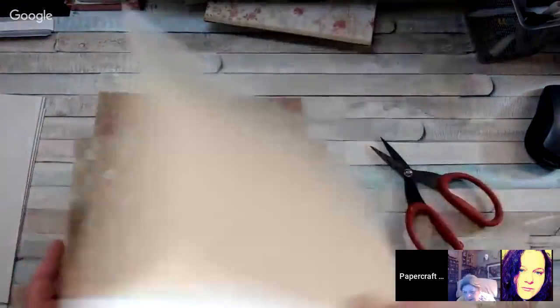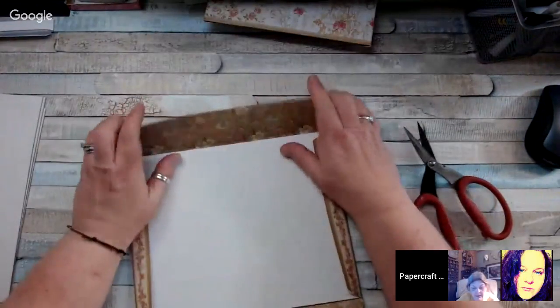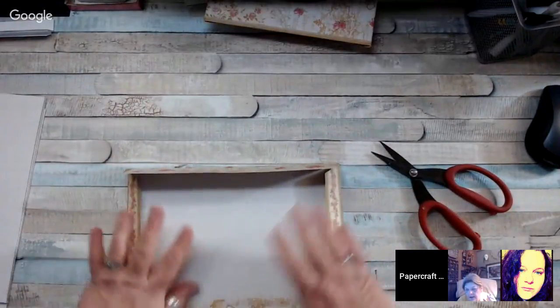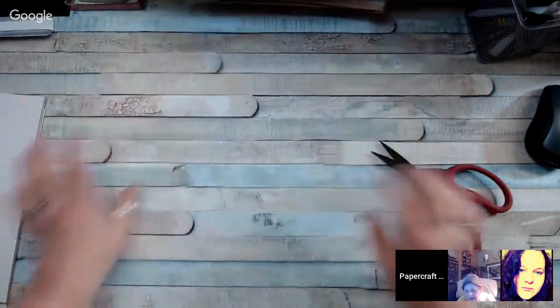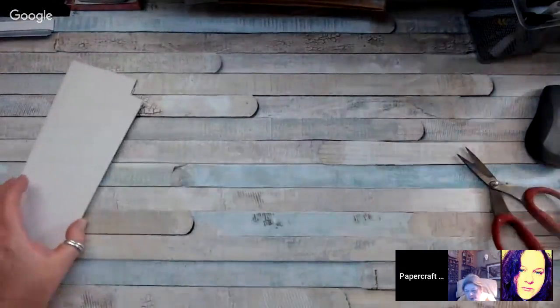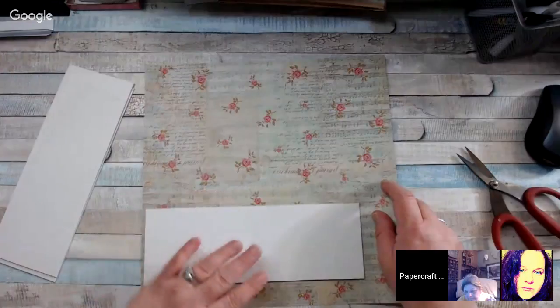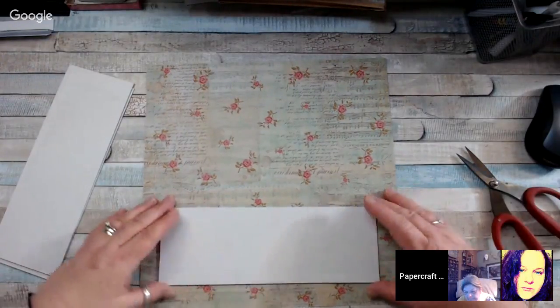Okay. All right, so you are done. You're going to go that way, and you're going to go that way, and like so, and like so. That's pretty good. So there's the front and the back. Now we need to do these three pieces. And again, I said I like this piece. So we're just going to cut off.